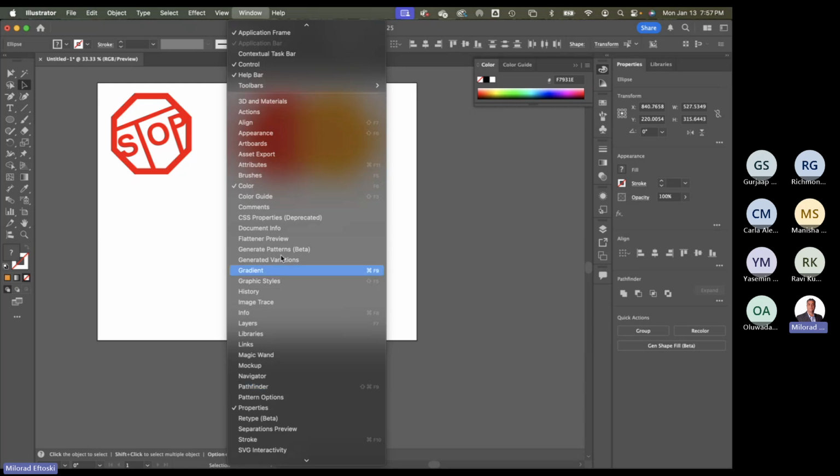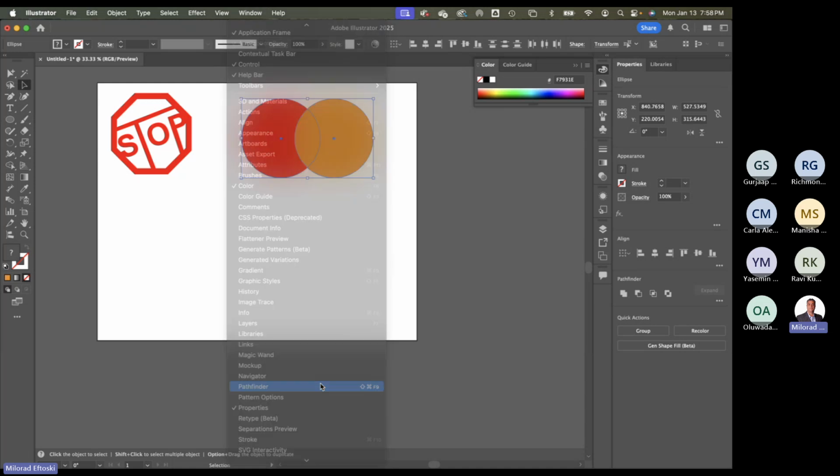Look, there's a lot of things here, but if I were to show you every little thing in the program, not only are we going to waste a lot of time, we're not going to get that much done, because some of it is miscellaneous. I'm only going to show you the good stuff. The other stuff is okay, but it's really minimal in terms of what it can do. So the things I show you are the important things. Pathfinder is very important and powerful, and you can see a lot of them have shortcuts affiliated to them. So Pathfinder's here, and there's the palette.